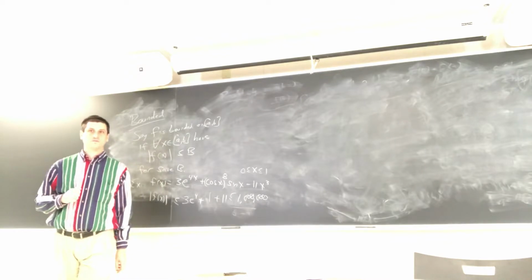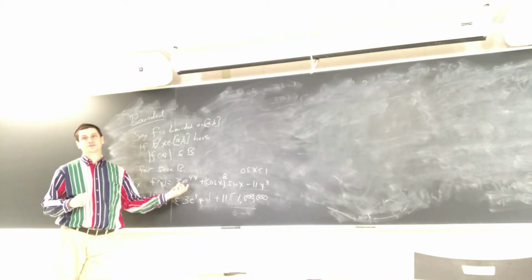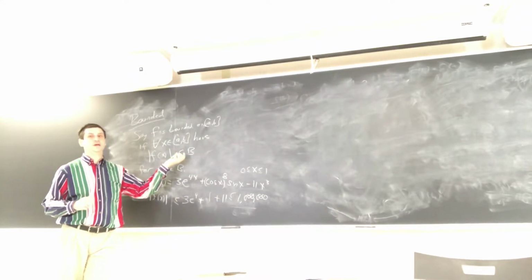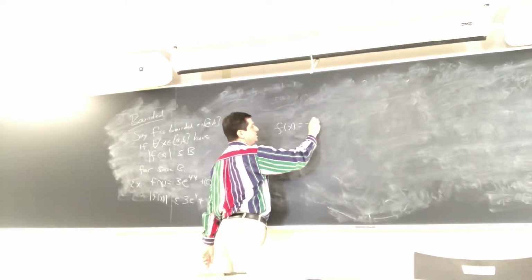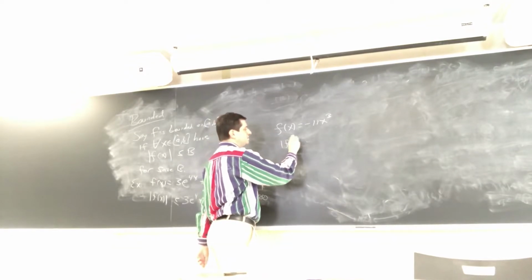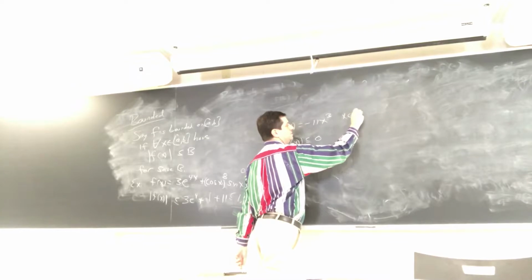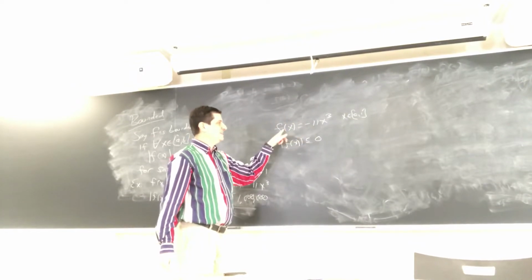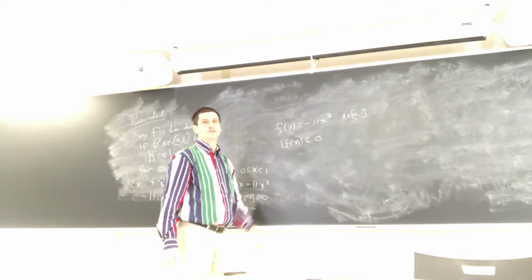Yes? Sorry, how do you get plus 11? I have to take absolute values. Yeah. So I want the absolute value of f of x to be at most b. What if I give you, say, f of x equals negative 11x cubed? You don't want to say f of x is less than or equal to 0 for x in 0, 1. Because if I take x equals 1, I get negative 11. I have to make sure I put in absolute value signs.